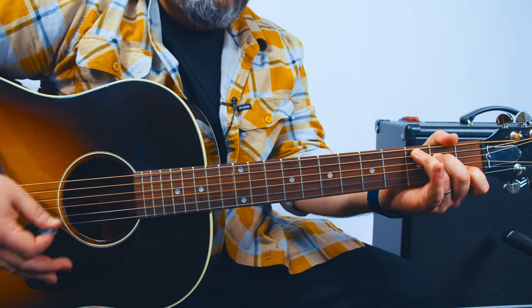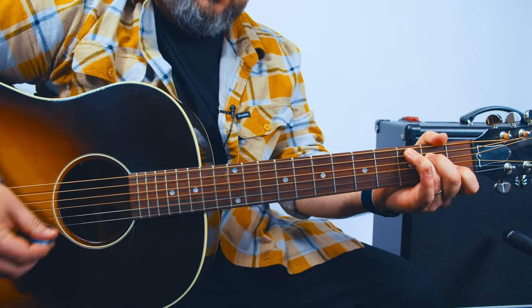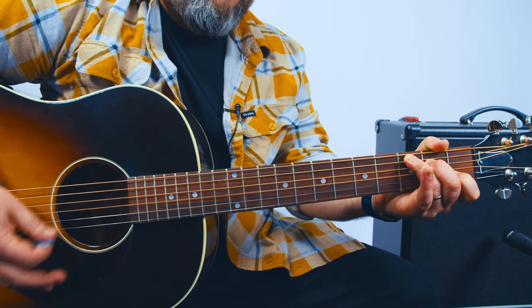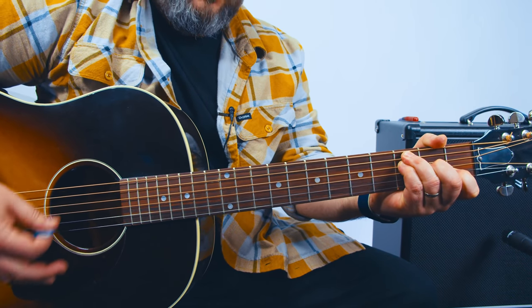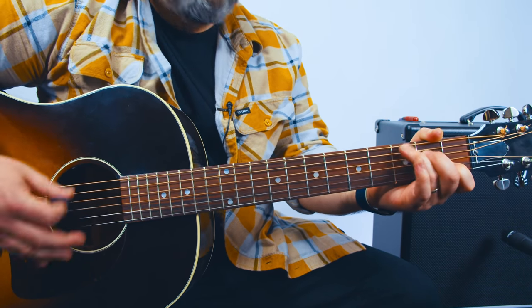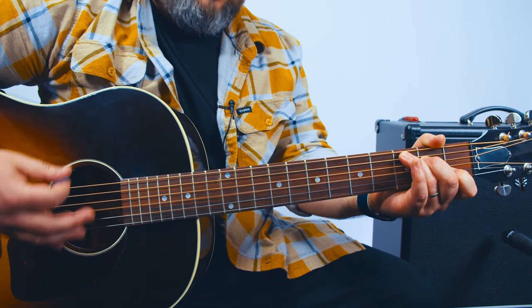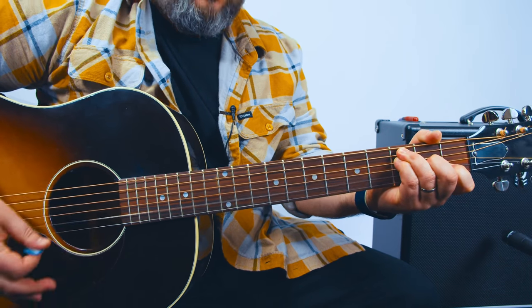F, C, C, F, C. Now the verse starts. Here's where Kenny Rogers starts singing. C chord, F chord, F back to C. It does it again: C chord, then F, F, back to C.